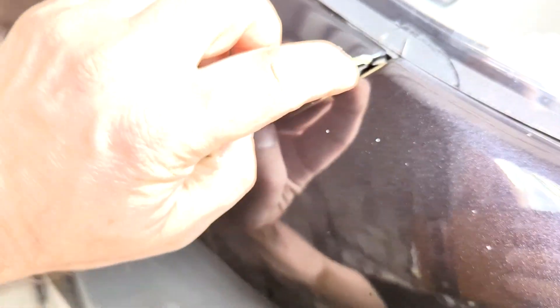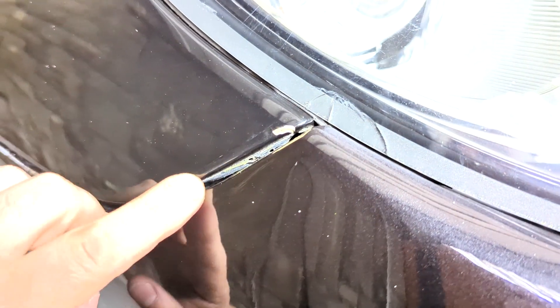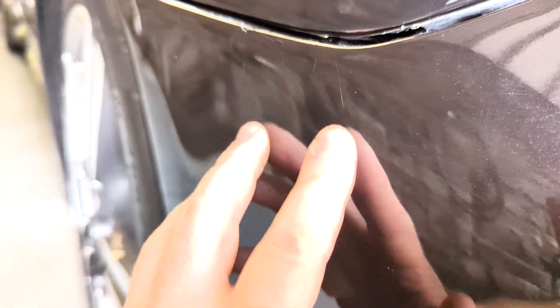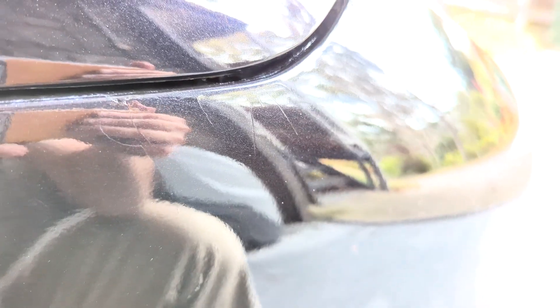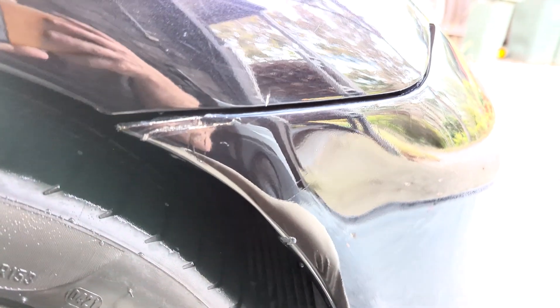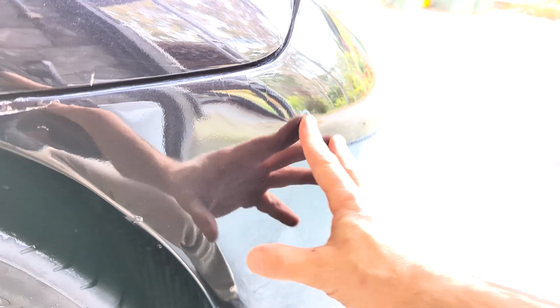There's some bog in there and the headlights are cracked as well. The paint's cracked here — very difficult to see. There's cracked paint, so I don't want to touch that bar at all. He did say the bar was going to be repaired, and by the looks of it it isn't. It's just not worth detailing at all — I might save the time I was going to put here and put it elsewhere where it would be more beneficial.